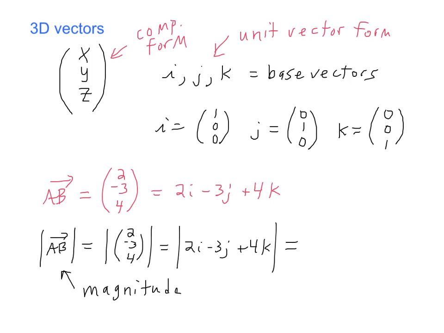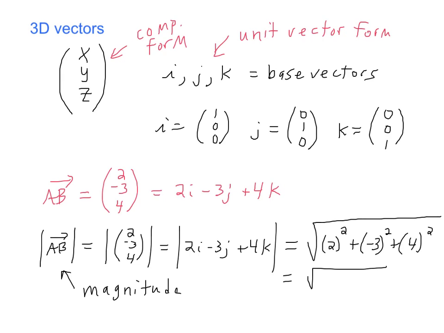Well, we said before in 2D it's really just Pythagorean theorem. Well, the good news is it's still going to be Pythagorean theorem, but just in 3D. So you're simply going to take your components and then you're going to square them just like we did in 2D, but we're just adding on one more dimension. Okay, so you would just go and simplify all of this. So we would get the square root of 29. That would be the length of this particular vector in 3D.